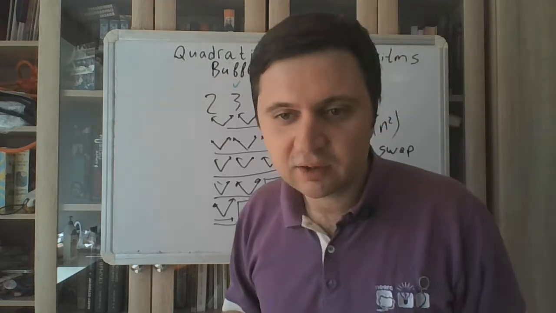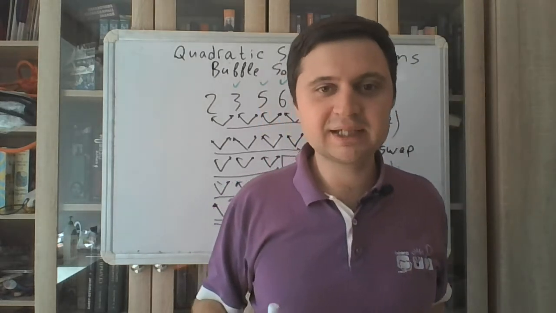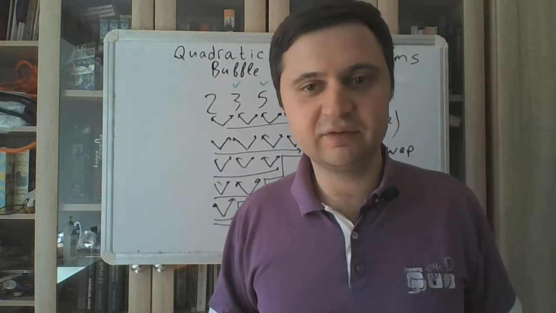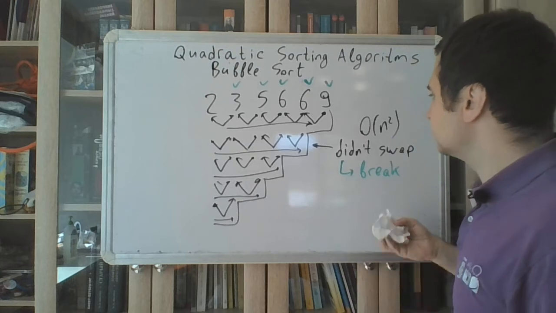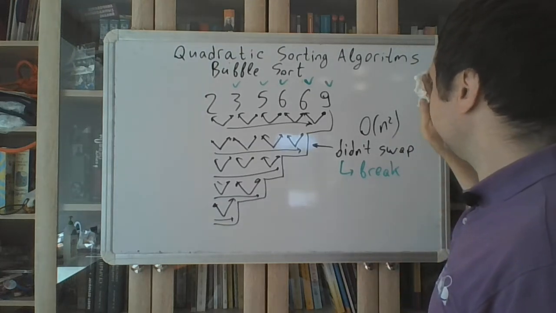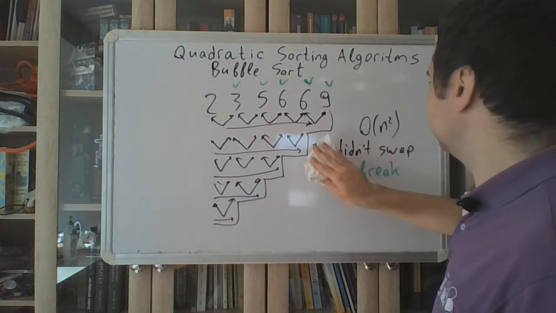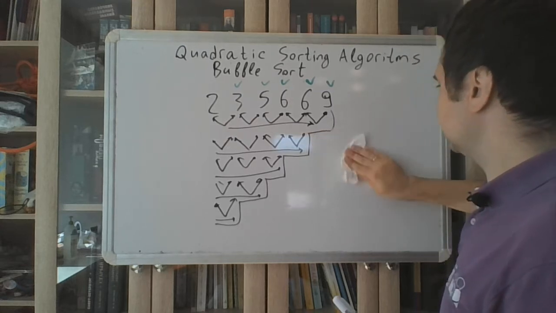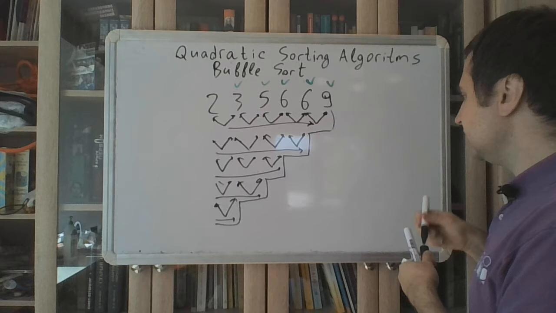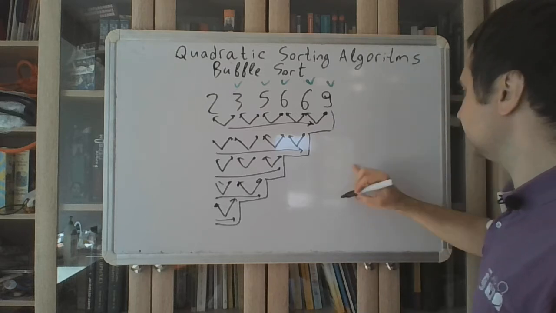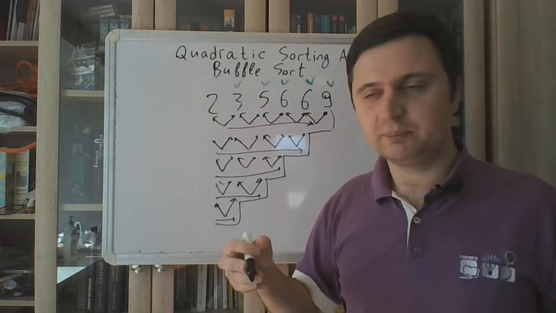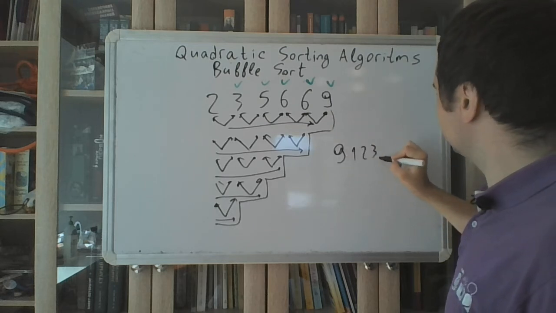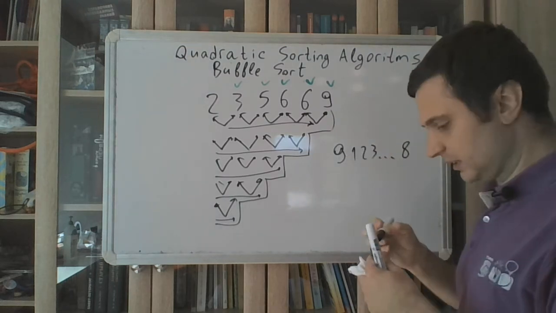Okay, there is also a next level understanding of the bubble sort algorithm, because you can think about the following example. So let our array be the following. Let's start with a good example. So our array could be like 9 and then 1, 2, 3, 4, 5, 6, 7, 8.